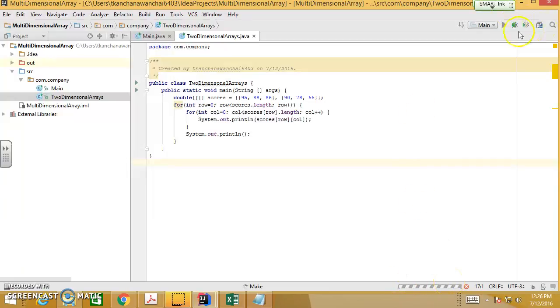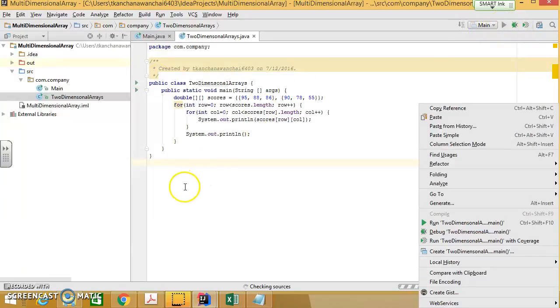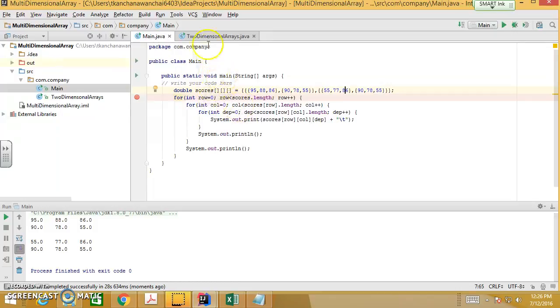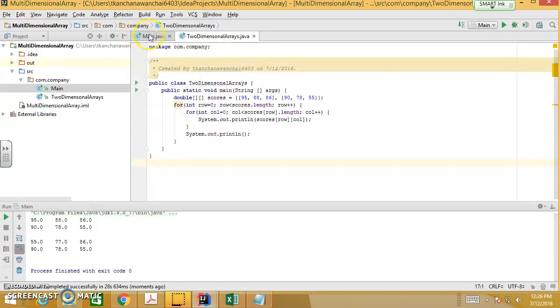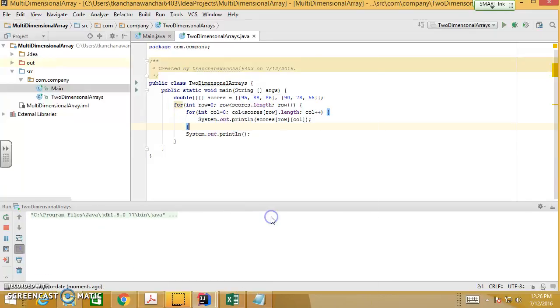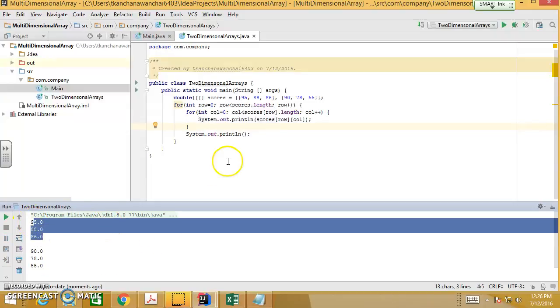There are 2 mains. Now when you hit run, it may be confusing about which main we are calling. Since I have 2 mains, Main.java has main here, so it's actually picking up the Main.java one. So we're going to have to right click and run, so it's going to specify this one. Now I don't want it to keep printing a line for each dataset, so I'm going to just do print instead of println here, and then put spaces between the numbers.